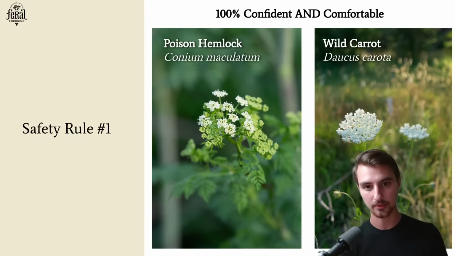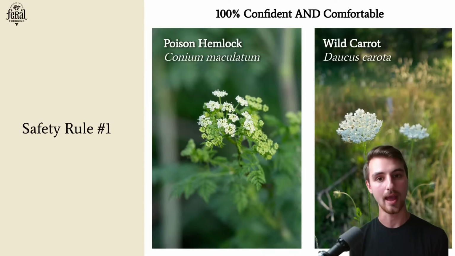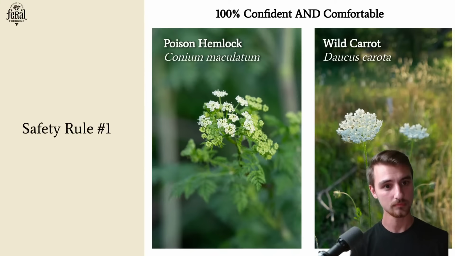There's plenty of things out there that are mildly toxic, that might make your stomach upset, might make you a little bit sick. But the ones that we really need to be on the lookout for, that we really need to exercise more caution for, are deadly plants, where you could accidentally ingest a lethal amount. Poison hemlock is certainly one of them.